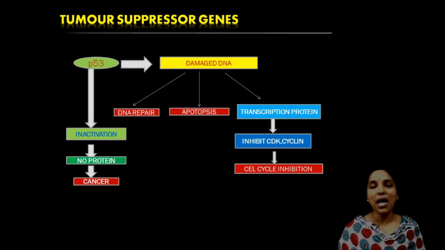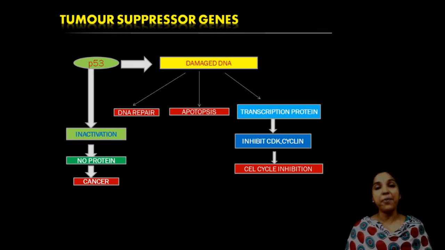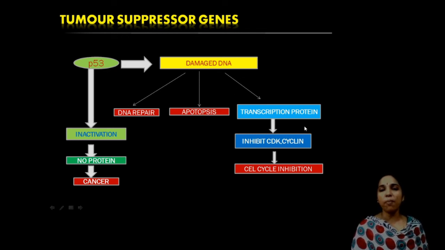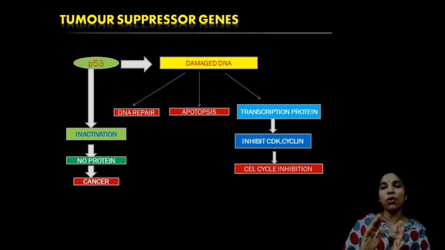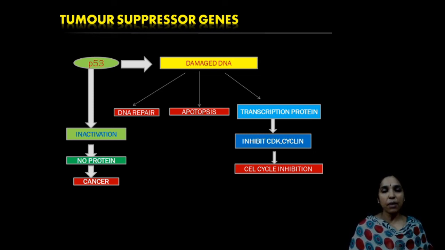Clear? So this is the way the tumor suppressor gene generally acts and prevents the formation of abnormal cell division. Okay. So this is the normal case happening in a cell. See, how beautifully it controls. You just imagine. This is the way most human beings and other organisms are well protected. That is there in our body itself, the tumor suppressor gene. Clear? So I hope you got a clear idea regarding that. It's already there. Okay. Now think about the mutated condition of this tumor suppressor gene, P53.